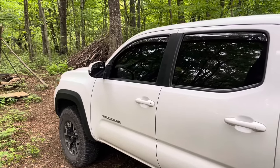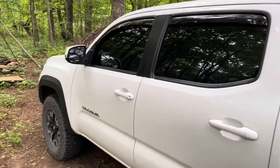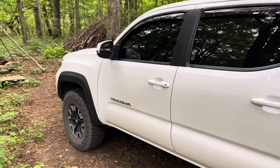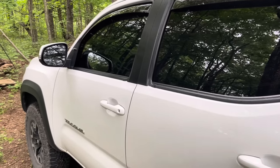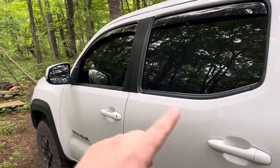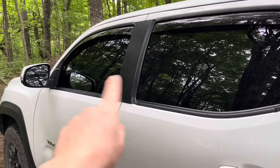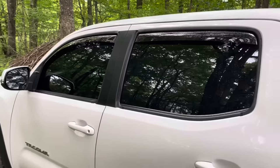The next thing I want to touch on is security — concealing what's inside the vehicle and what I'm doing. I don't think people expect someone to be sleeping in this vehicle if they see it in a parking lot. The issue I ran into was one person — some meth head looking for money — at like 3 a.m. yelling in my window asking for money, and this was before I got window tint. I had no tint on the front windows and just a light factory tint on the rear windows. So I went with a 5% tint on the side windows and rear cab windows.